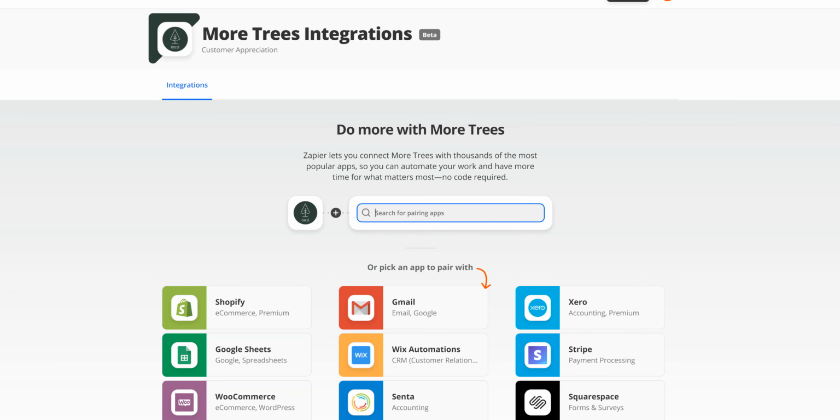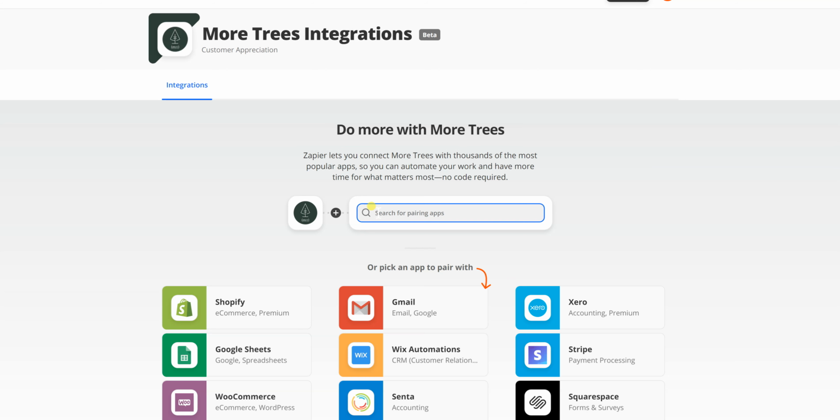We have a lot of businesses use this to get themselves used to using Zapier, to get them on board with the system, to get them planting before they integrate with, for example, their e-commerce platform or their emails or accounting systems or anything like that. So it's a nice way to get going if you need a little space before you integrate your main systems.